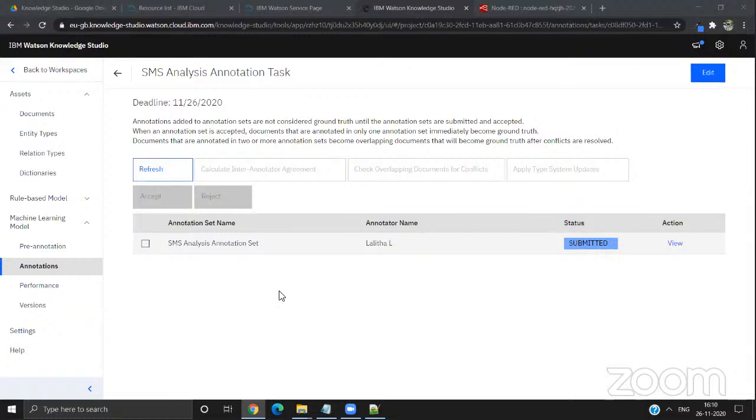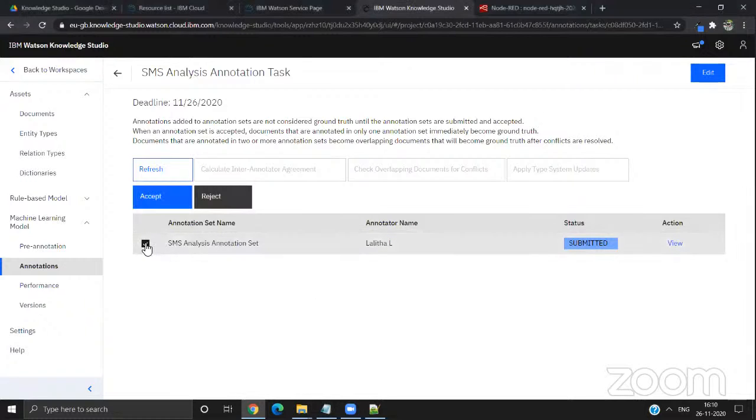Great. Now select this annotation set. I did not do anything. Okay, so we have submitted, right? On the top, you'll find the close button after submitting. Click on close. Again, on the top where you had the open document list, just next to it, you will have back to task. Click on back to task. You will be on this page. Is it fine, Pratyush? Are you on this page now?